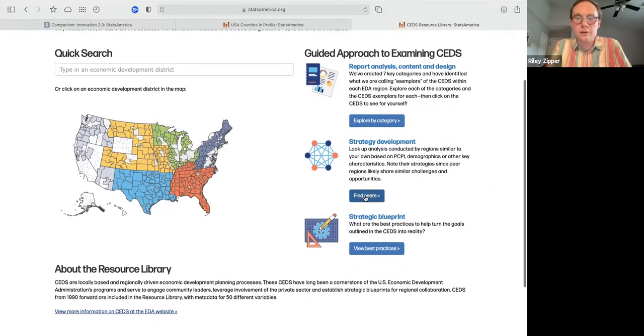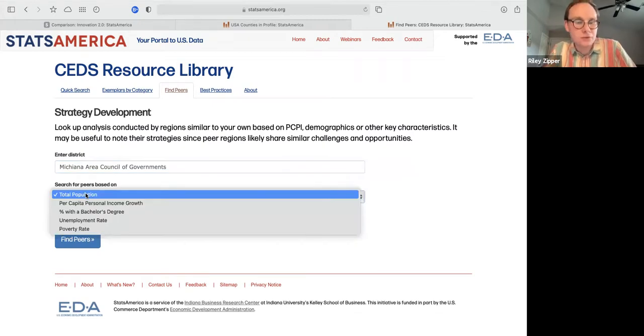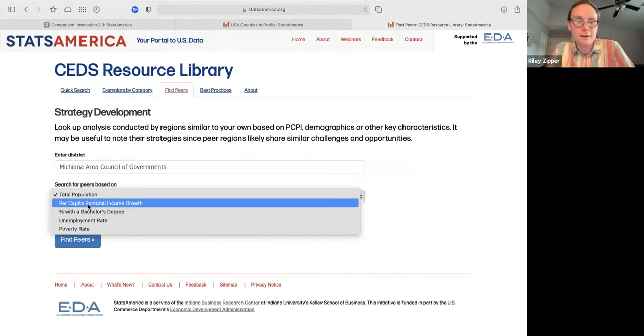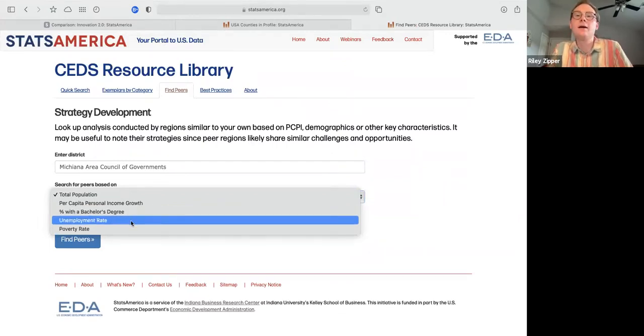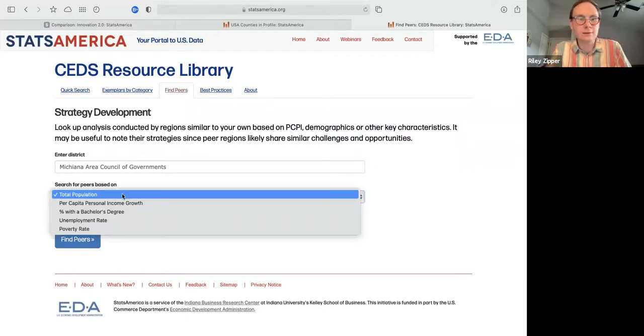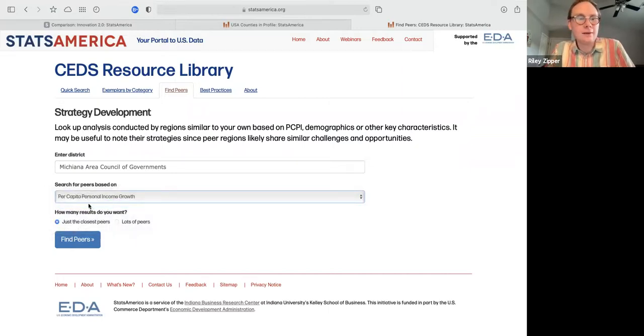But if you want to use the peer finding function, you scroll down here to find peers. So we can start with an economic development district, and we can search for peers based on these 5 performance measures here. So maybe another priority of this EDD is increasing per capita income. We can look at finding peers based on per capita personal income growth, and then you can select how many peers you want.